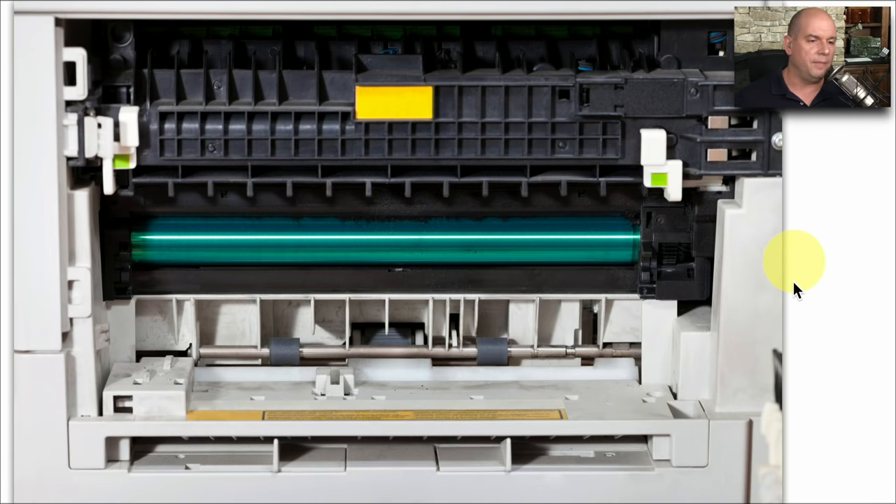Here's a bigger view of my laser printer. You can see that the imaging drum is right here in the middle, the toner is up in the higher part of the printer, and there's a mechanism to pull the paper down from the bottom. You normally don't want to expose your imaging drum to light like this — the only reason you would do this is if you needed to get into the back of the printer to replace it.